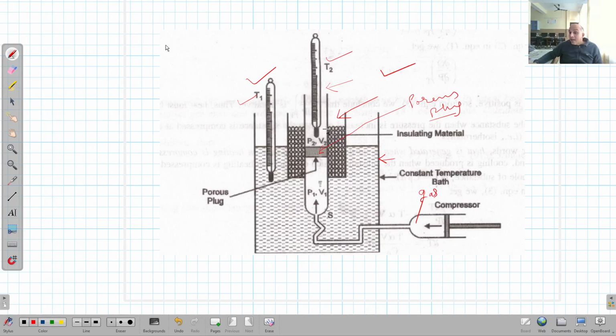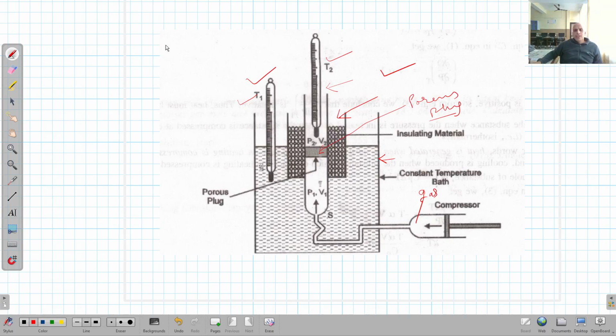But this is not the end of this experiment. You will see in case of ideal gases, there is no change in the temperature. This is very strange. The temperature change takes place only in case of real gases. But this is obvious, because in reality, no gas is an ideal gas. All the gases present in nature are real gases. So we observe a change in temperature, right? So we will get all these results when we do the thermodynamic treatment of this entire experiment, right? And we will arrive at some results, right?